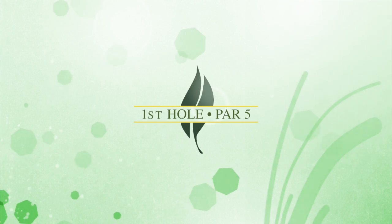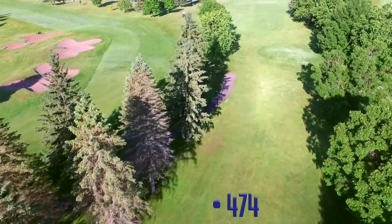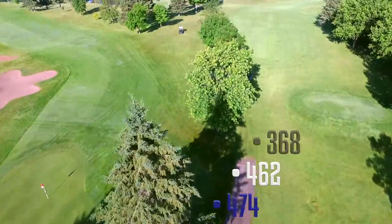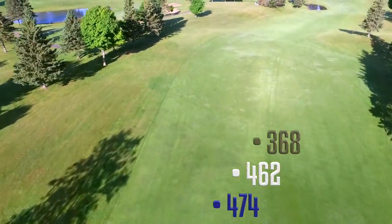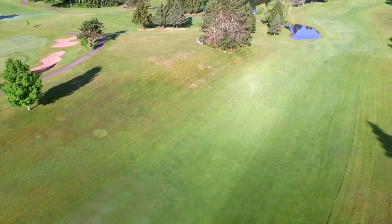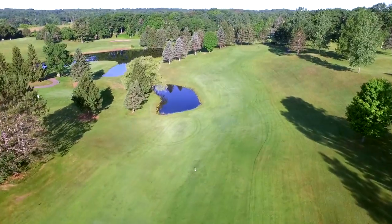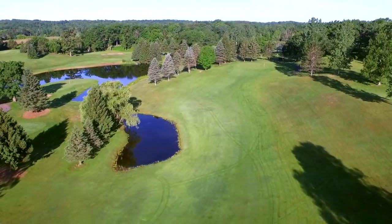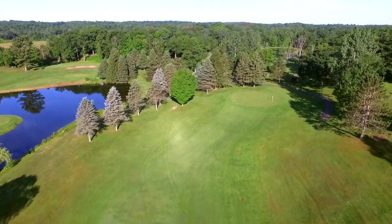You'll begin your round at the Cumberland Golf Club with a blind par five that dogs slightly to the right. A steep hill around 200 yards from the white tee box cascades into a bowl with a steep incline on the right and an embankment giving way to a small pond guarding the fairway on the left. Navigate through this and you are left with a chip or a pitch to an elevated green that banks from back to front.